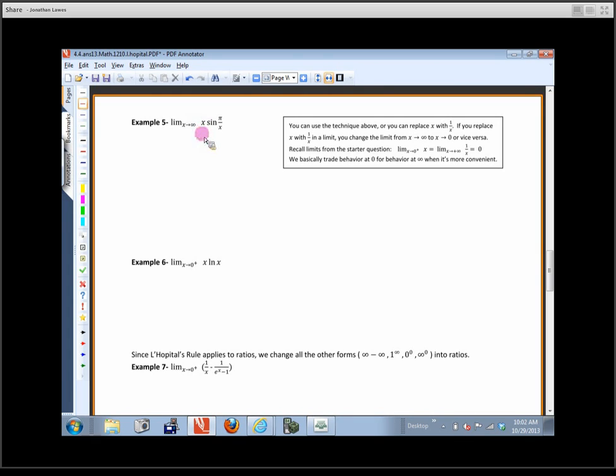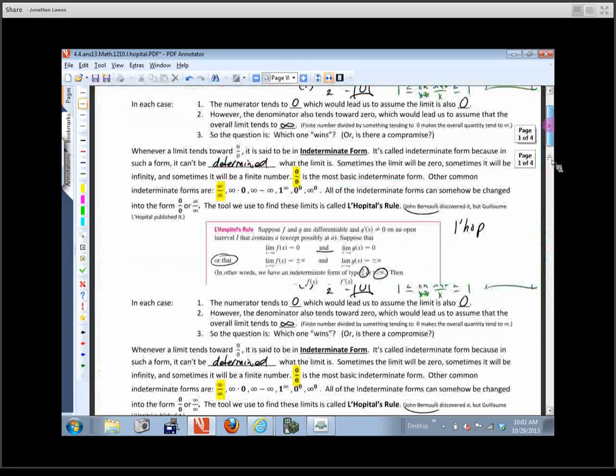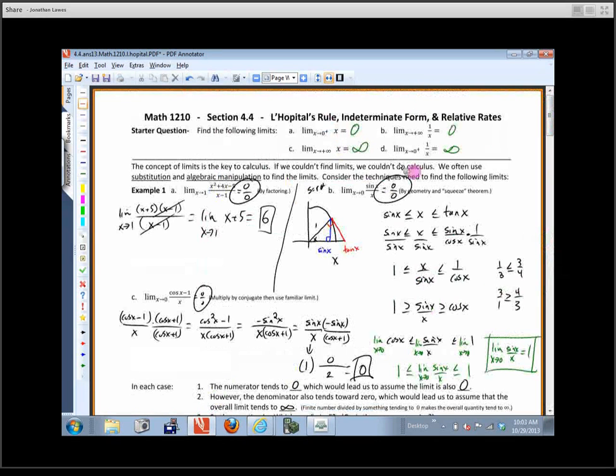Again, this tends toward infinity, and this one tends toward 0. So this is indeterminate form, but we've got to make this a ratio. One thing that we can do with this is trade the behavior at infinity for the behavior at 0. You'll notice that this quantity is infinity, and this quantity right there is 0. And when I say we're going to trade the behavior, this is what I'm talking about here, the starter question right here. You'll notice that both of these have a limit of 0. This is plain old x, limit as x approaches 0 from the positive side, and this is the reciprocal 1 over x, and we're taking the limit as x goes to infinity.